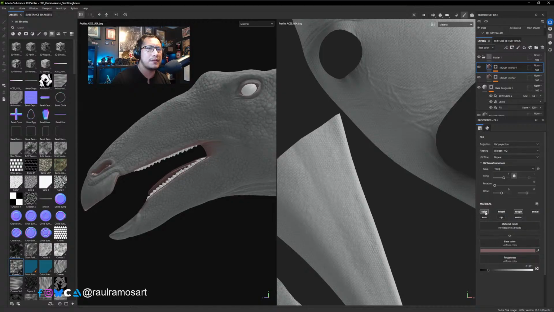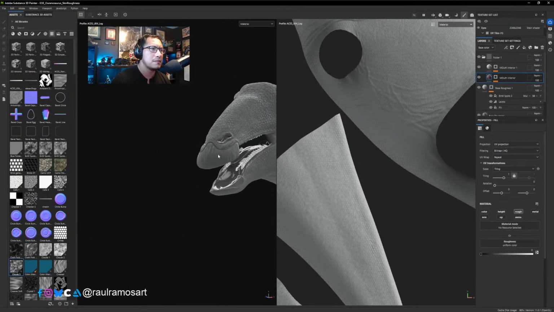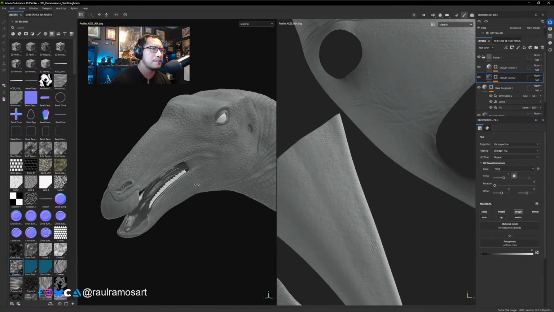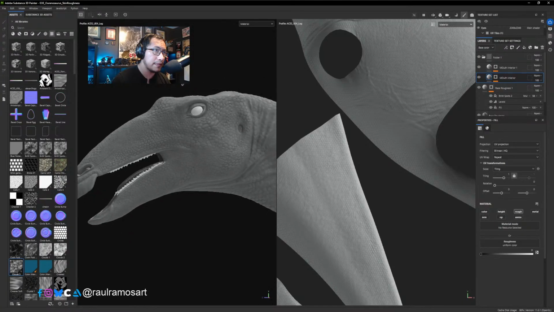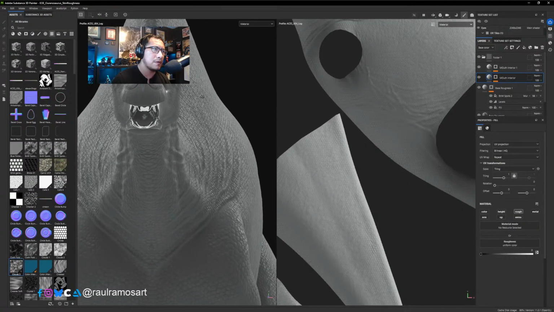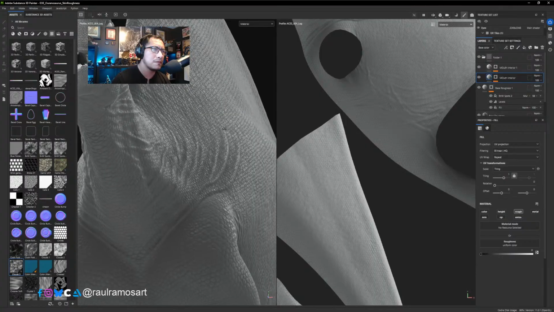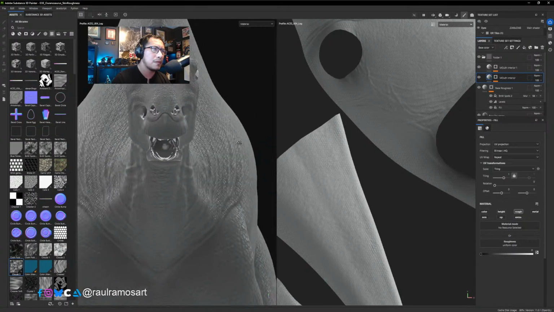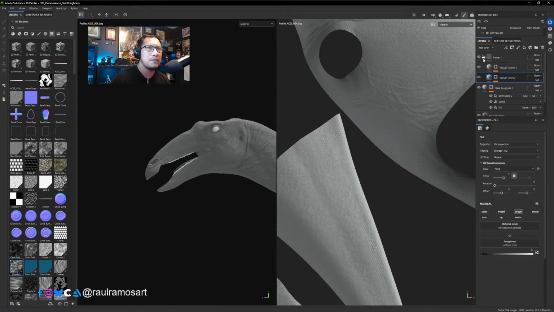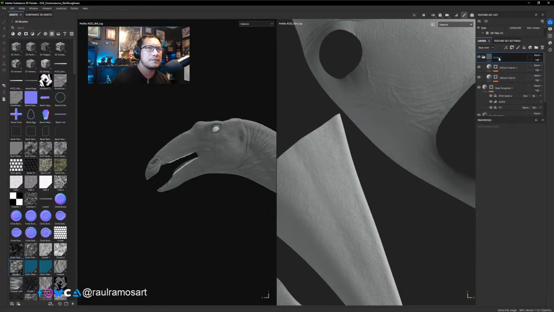And then I don't need the color information, so I'm gonna turn that off. So that's starting to look good. I like this area up here on the top of the head. You can start seeing the little catches of light on the skin. That's what I'm looking for, basically. Okay, so we got the mouth. This is going to be the mouth.